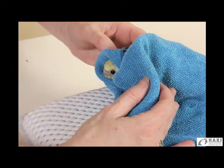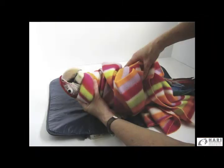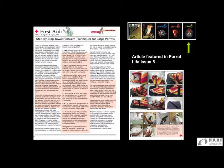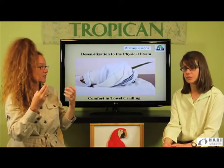We started using this word because there was a lot of controversy with using a towel. Working in clinics as a technician with birds, it's impossible to perform certain techniques without using towel restraint, especially in the early 90s where birds were not being raised comfortable in towels. There are procedures that must be done safely with the use of a towel, and the importance of desensitizing birds to the towel was pivotal for emergency care and in the event of trauma.